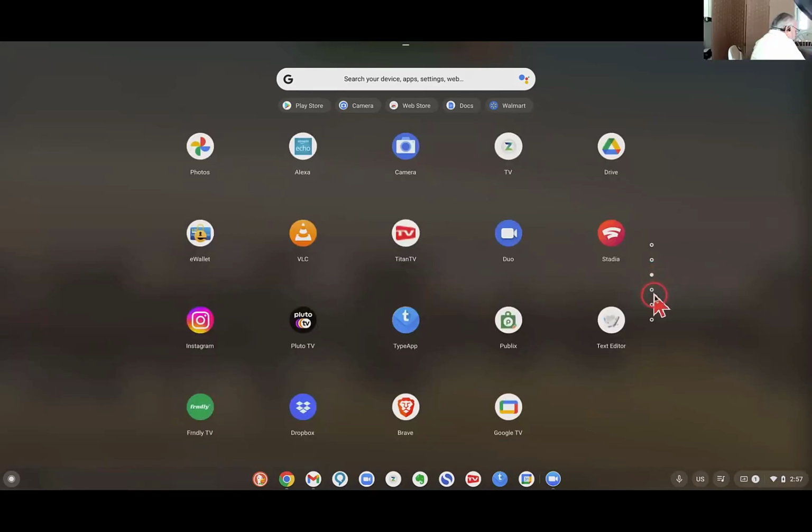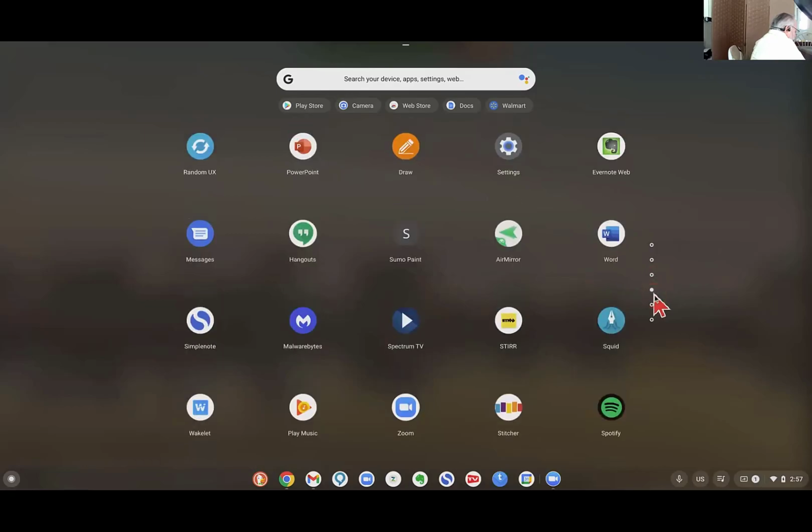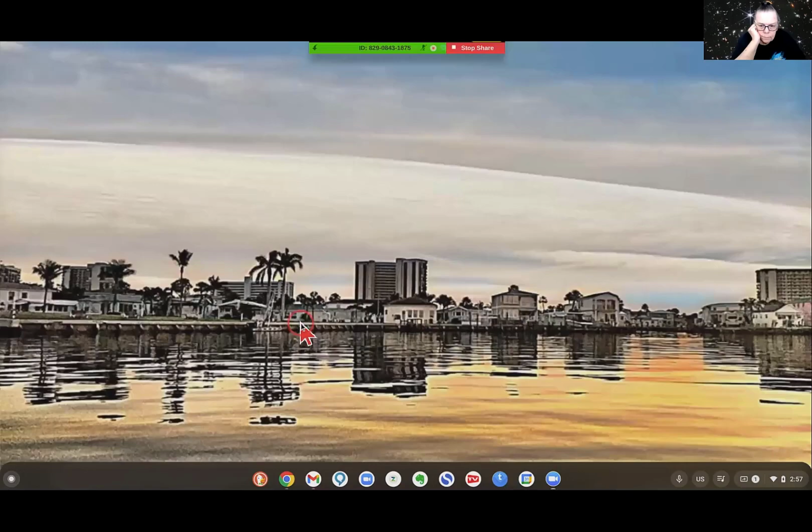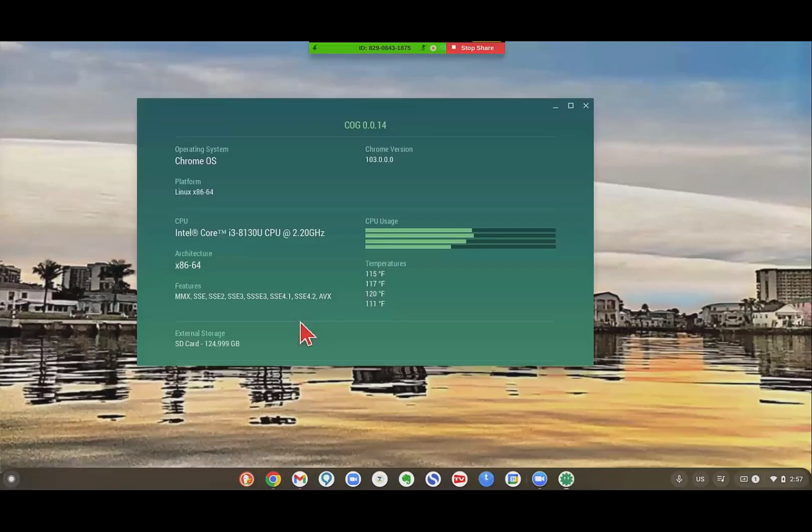Trying to remember what it's called. Cog. There it is. Cog. And I'm running it here, and you can see it tells how much and temperature, so it tells you some information about it. I've got an SD card in this machine of 128 gigabyte.